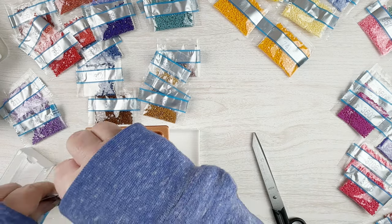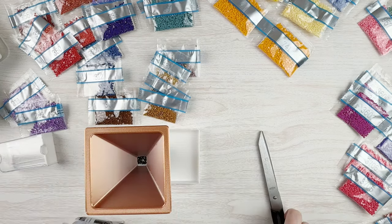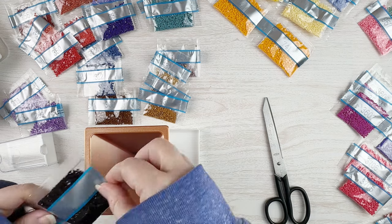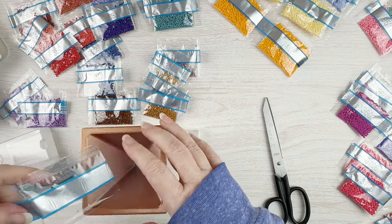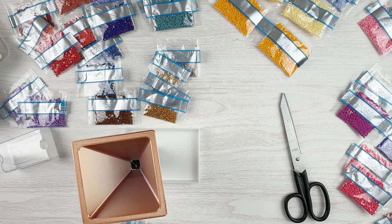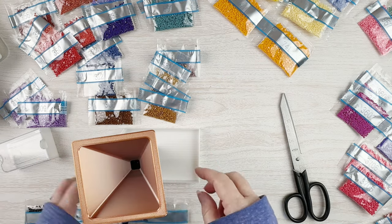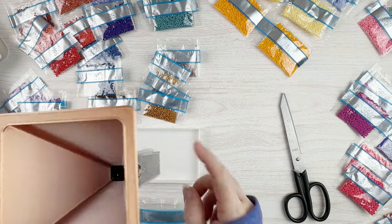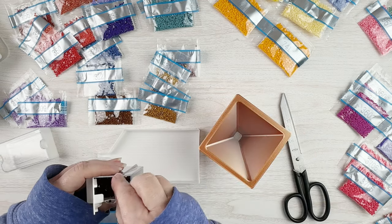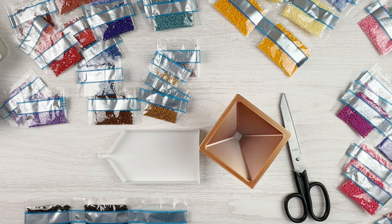Like I said, I really love this funnel. It just makes my life so much easier. Well, that one didn't have a lot of bad static, so that's good. Maybe I'll get lucky and I just had a couple of bags that had static. Ooh, I'm liking this system. Again, just a couple. Okay, and I don't think I can fit any more in there. I certainly can't fit an additional bag. So since I have three of these large ones, I think I'll just make all three of these, the 3371.